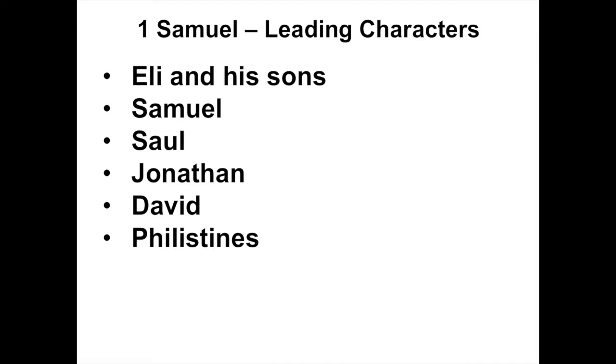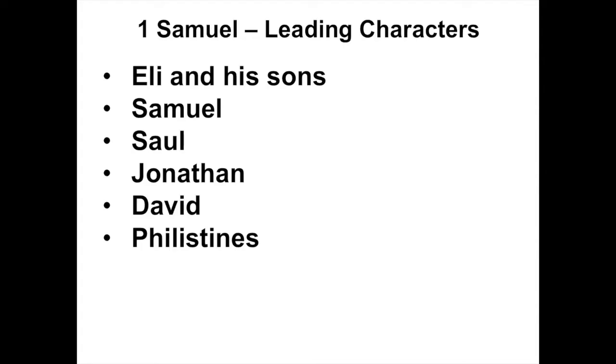Now, one thing you have to remember about the office of high priest was it was passed on by lineage. So one of these two sons, Hophni was the name of one son, Phinehas was the name of the other. These two sons were going to inherit the high priesthood, the office, and they were very wicked and ungodly men. And so you have Eli, you have his weakness as a father, you have his inability or unwillingness to restrain his own sons, but then you have Samuel come into the picture.